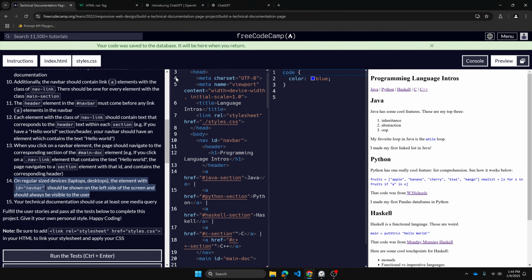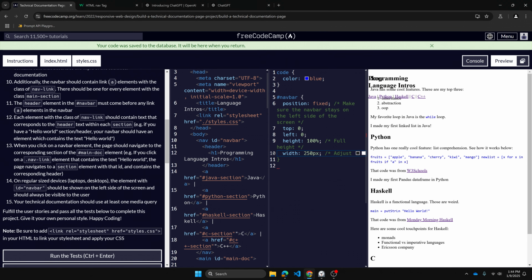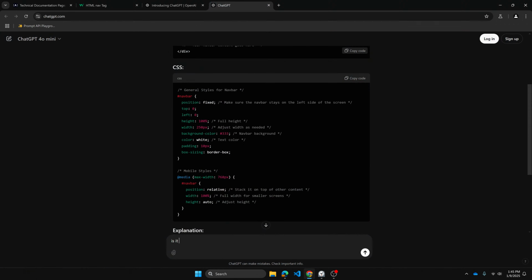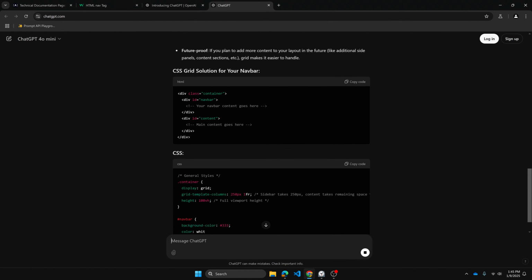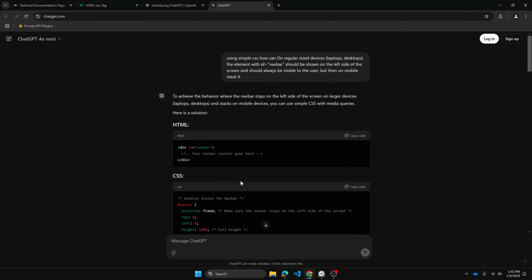I'm going to take the parts of this that make sense to me. Yeah, this still seems pretty complicated, even using a CSS grid.